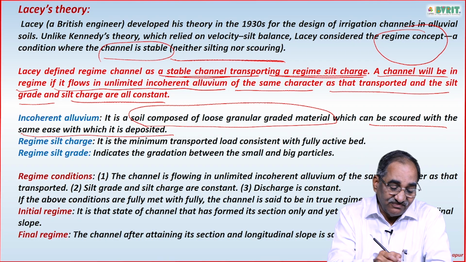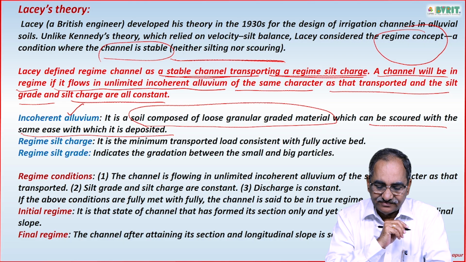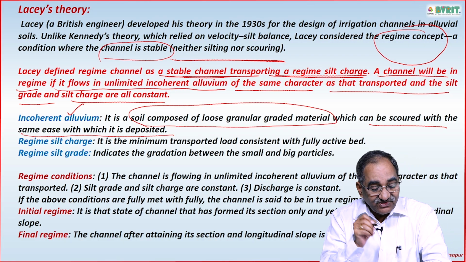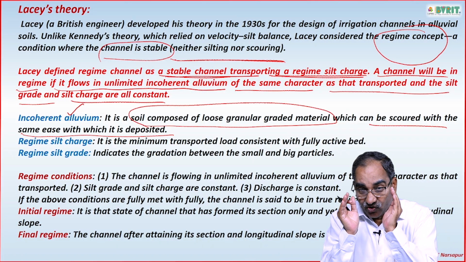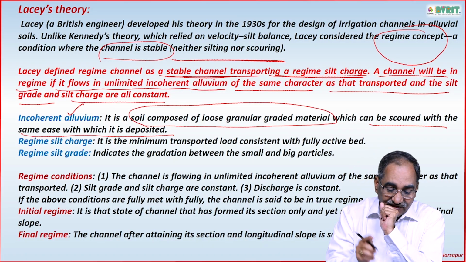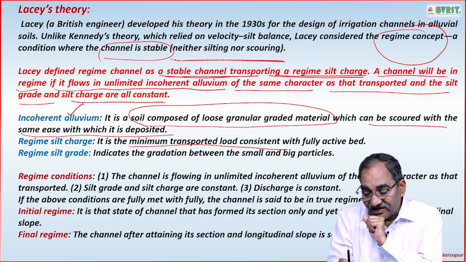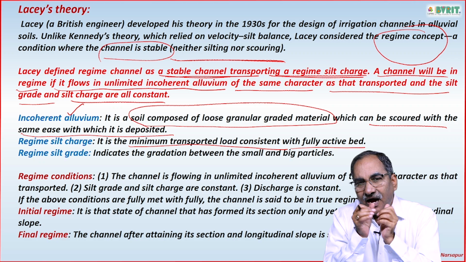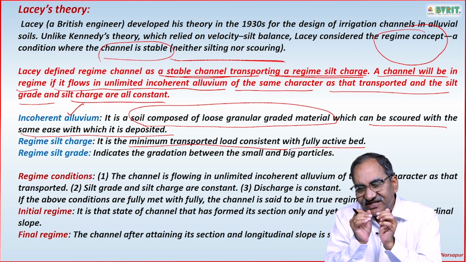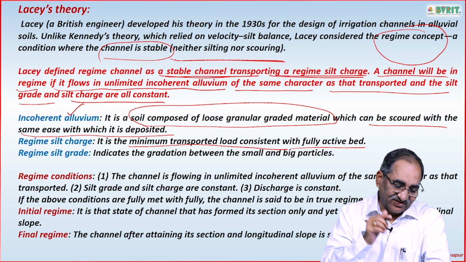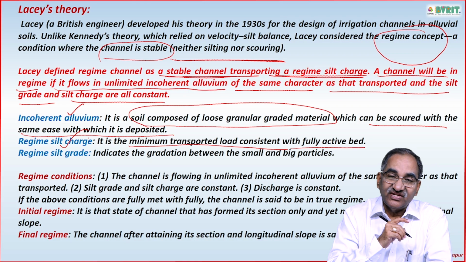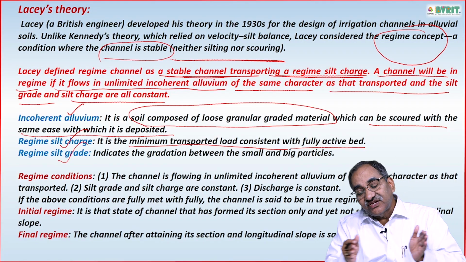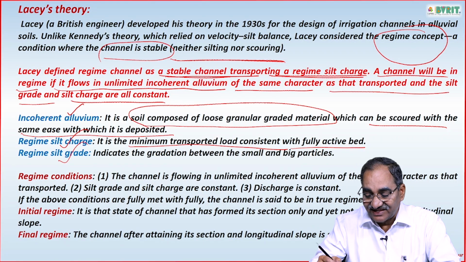So that is what we mean by incoherent alluvium. Then what do you mean by regime silt charge? Regime silt charge means the load. Charge means the quantity. So it is the minimum transported load consistent with a fully active bed. So that means how much is the quantity of the silt that is being transported in the channel. That is what we call silt charge. What is silt grade? It indicates the gradation between the small and big particles of the silt.